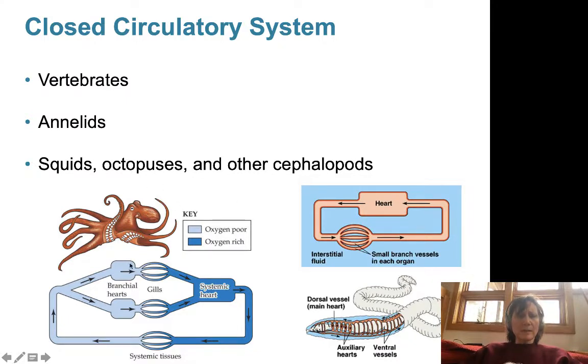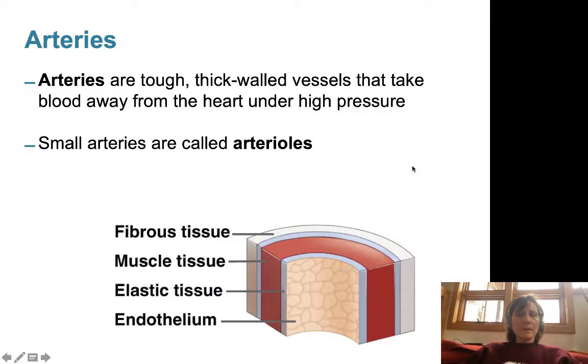And so here's a diagram showing you stylistically the way the circulatory system works in, say, an octopus, which has branchial hearts, but it's still a closed loop system. And then you're seeing some of the auxiliary hearts that are viewed in earthworms. And then here's a stylized diagram showing you the loop system. Now that said, there's a variety of different heart structures in closed loop systems, so closed circulatory systems, and we'll talk about those in just a second.